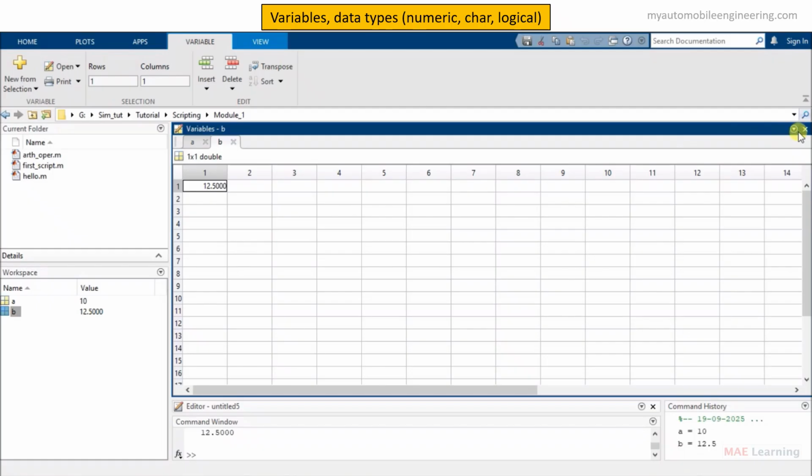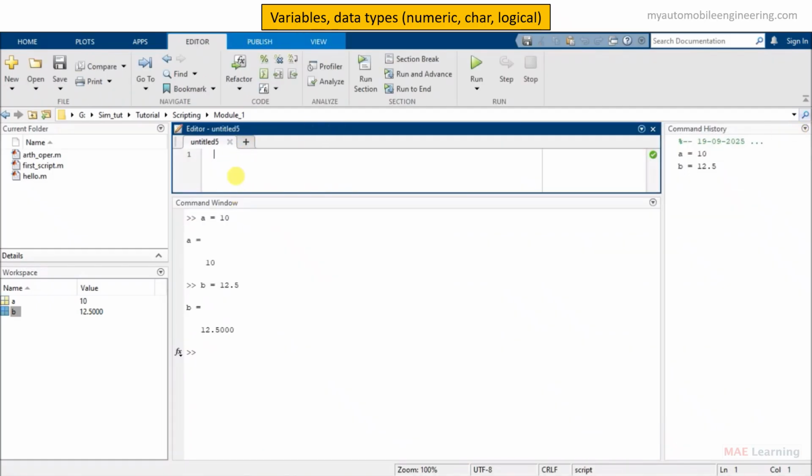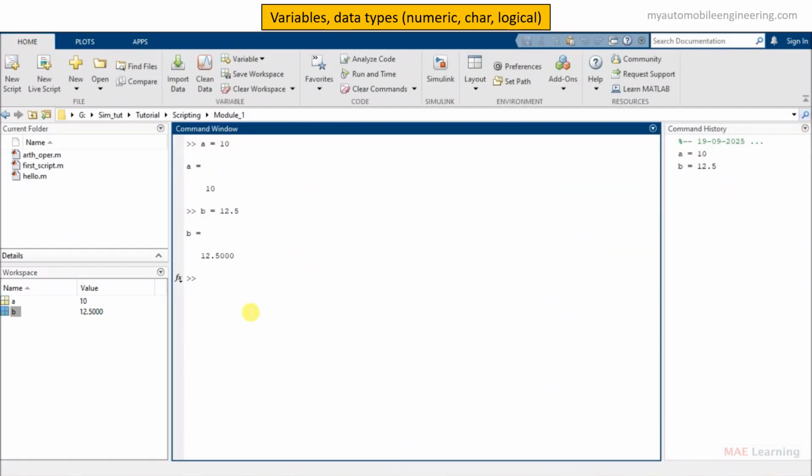Now we will try some other examples, for example, text data. Text data can be stored using character arrays or the string types. If you want to store some text data, let's say I will type name equals, and for this you can use single quotes or double quotes, both you can use.